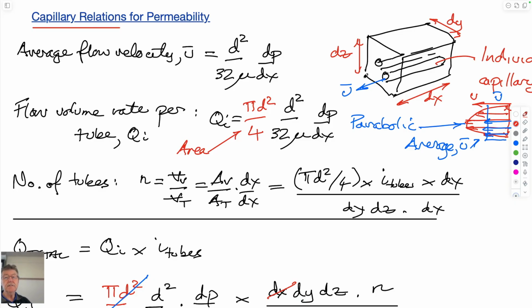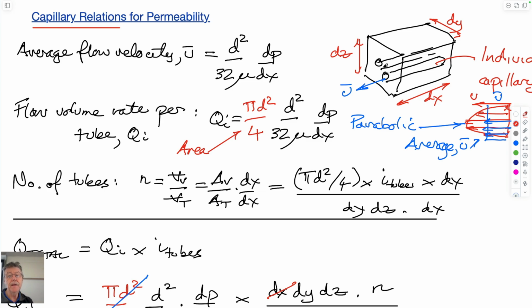The idea is this. This is the diagram I just drew you. These are the individual capillaries. This is the length of flow. This is the cross-sectional area of the whole sample, the core, if you like. And what we want to do is be able to define how quickly fluid flows through here. And we'll do it by getting the total flow across this boundary as equal to the sum of all the individual flows that occur in these pipes, these capillary pipes.